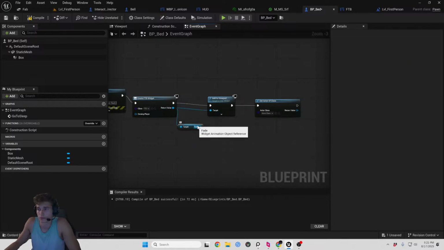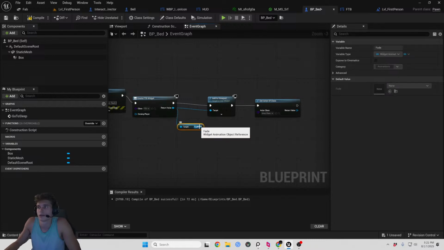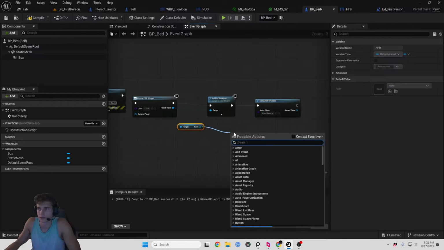Oh. Okay, so we have a get fade. Pull out from play animation.